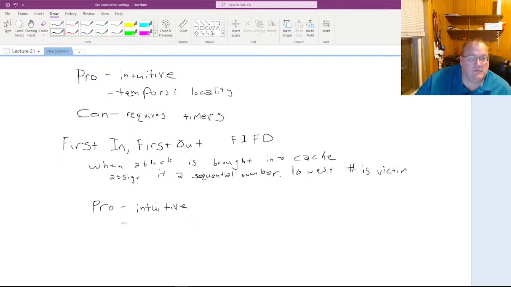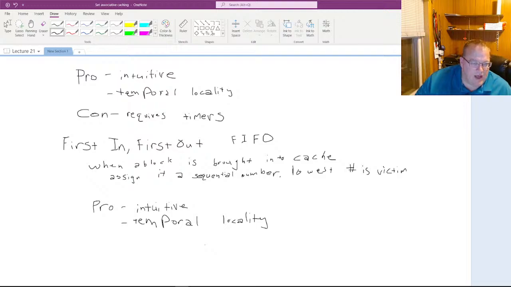It does. So we see temporal locality is maintained.